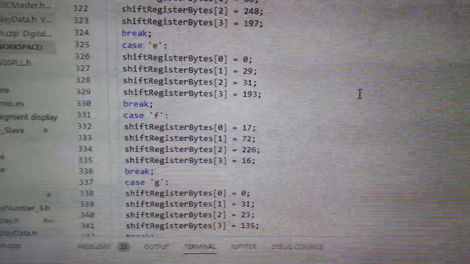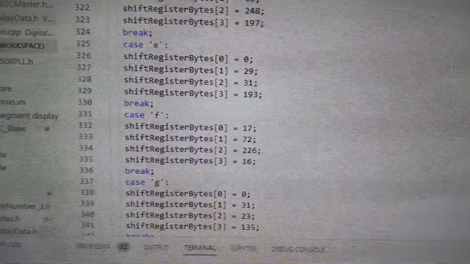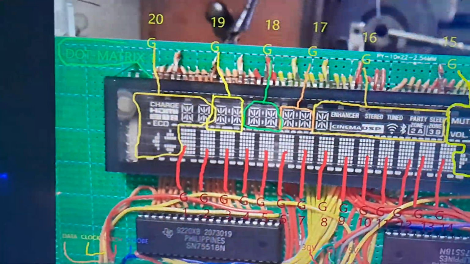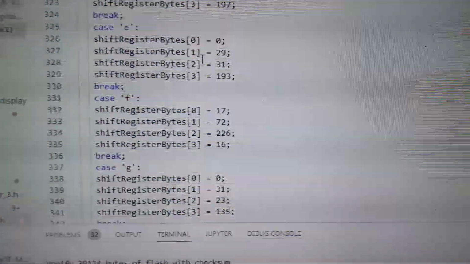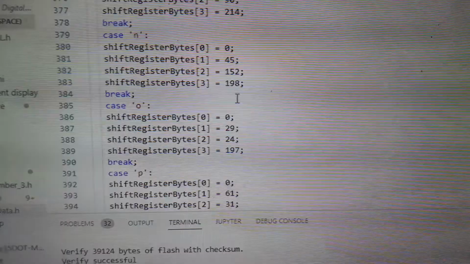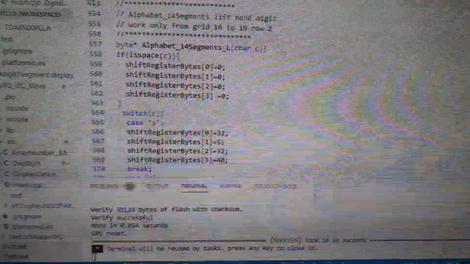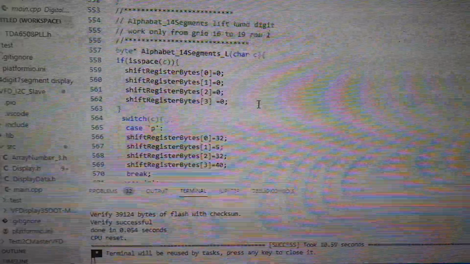This is the data. It's 32 bits each, the shift register. Each one of them is 32 bits. That creates this, all to decipher all what I need to display for each grid and for each segment.